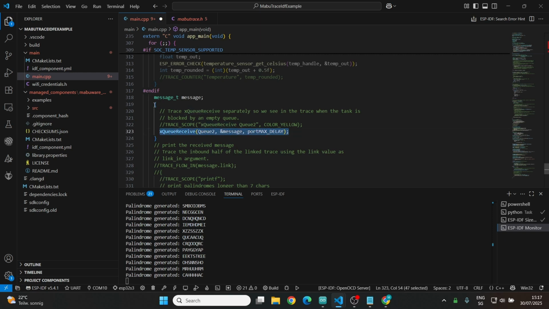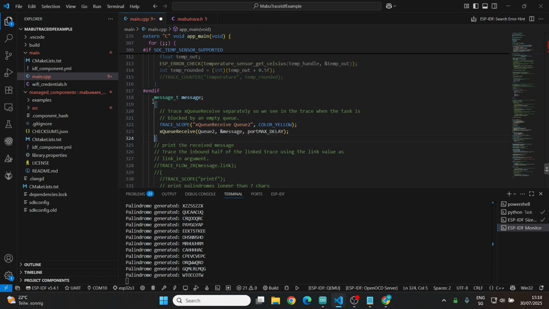A scope is everything between curly brackets, and you need to insert the trace scope macro at the top as the first statement inside the scope, and it will automatically take a timestamp when the program flow enters the scope, and it will take another timestamp when it exits the scope.